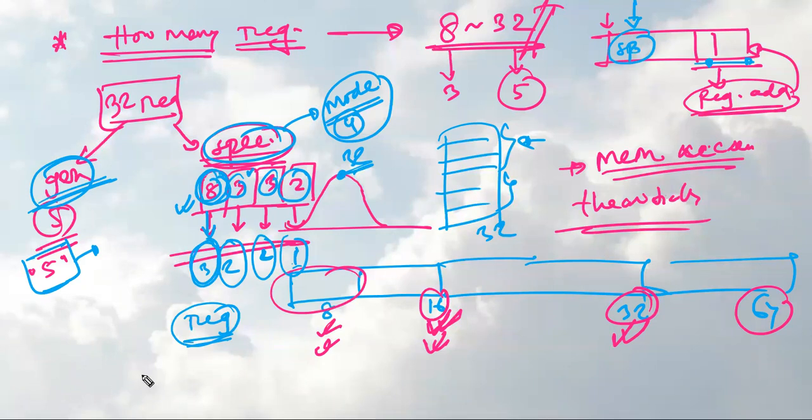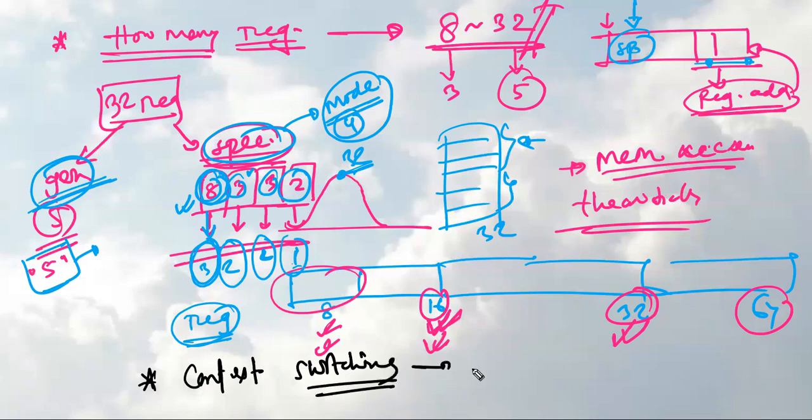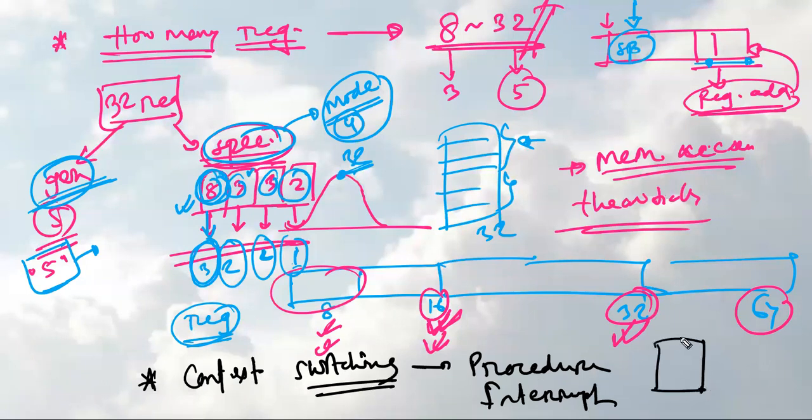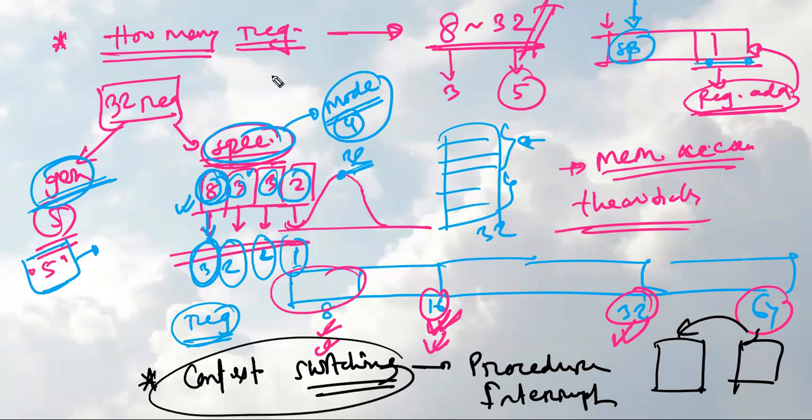Also, one thing that you should know: when you are performing context switching, you know what context switching is. Could you give an example where context switching could happen? For example, when you are calling a procedure, a function call, or an interrupt. Like this, when your processor is switching from one program to another program, context switching will happen. For this context switching, you have to store these user visible registers. It is a part of your context.